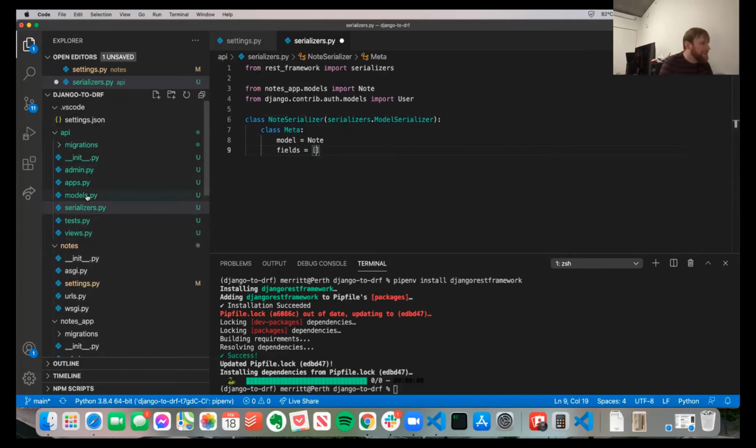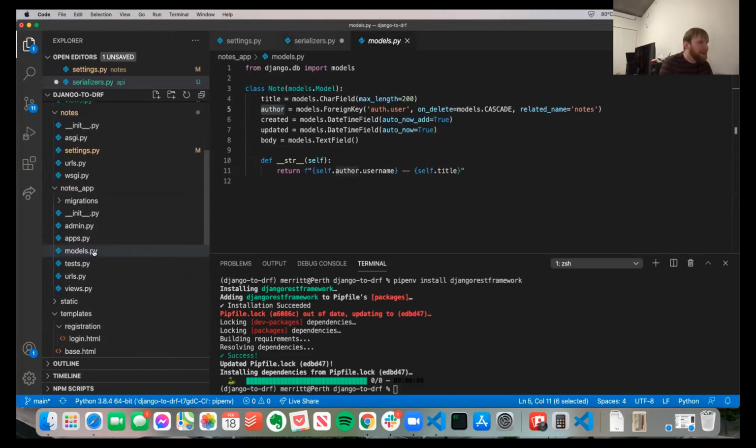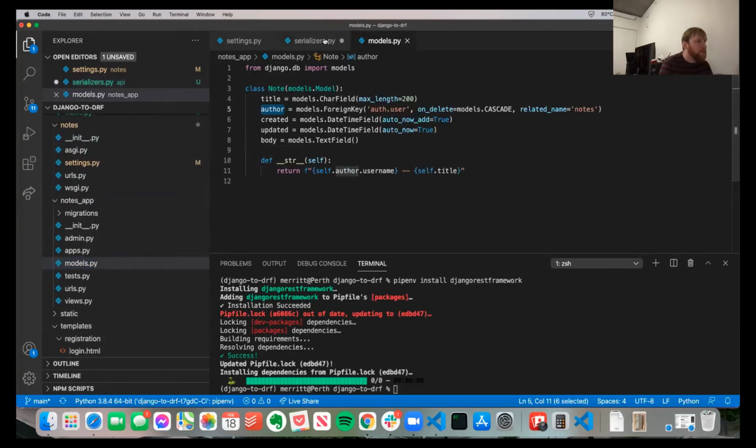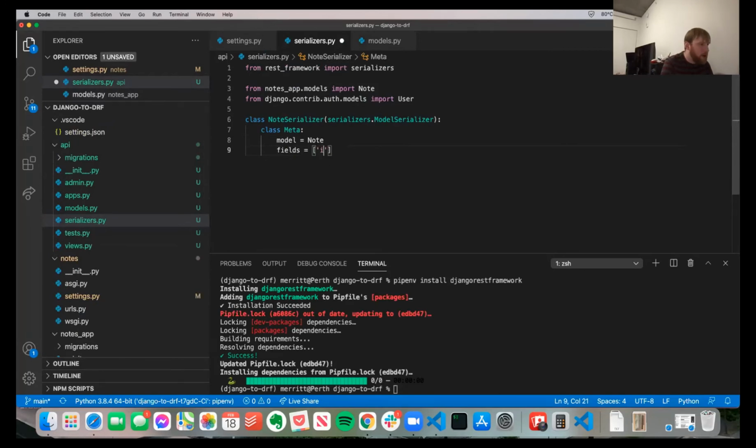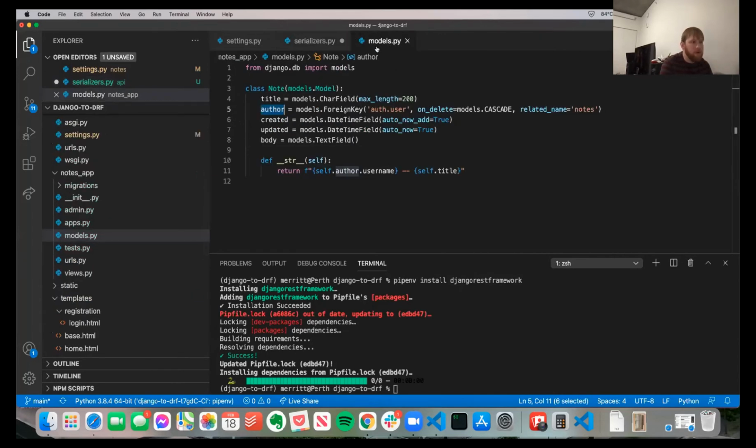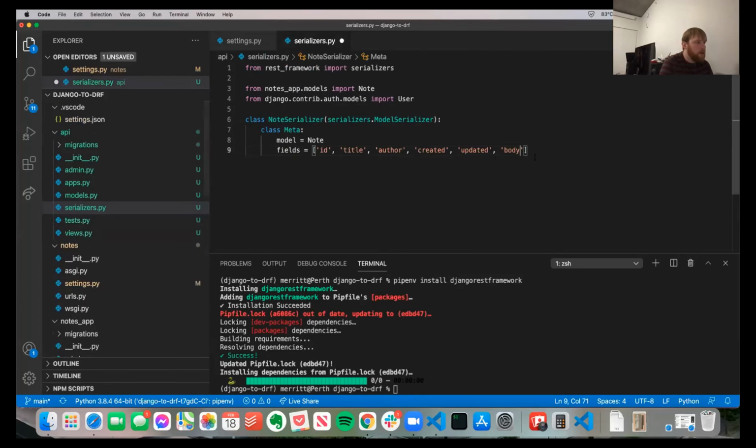I need to open up my models again to see what those are. So we've got all of these. Let's put in id, title, author, created, whoops, that should be in quotes, updated, and body. All right, so I'm going to save that.